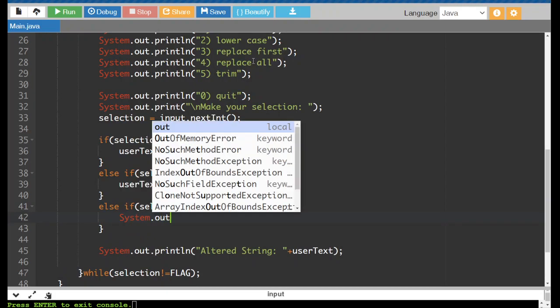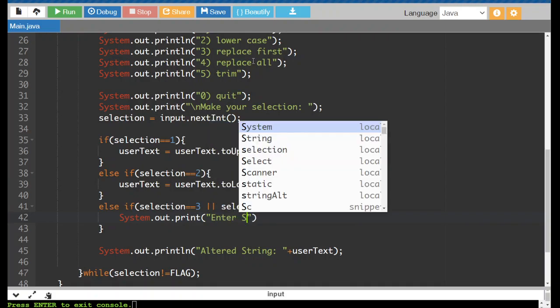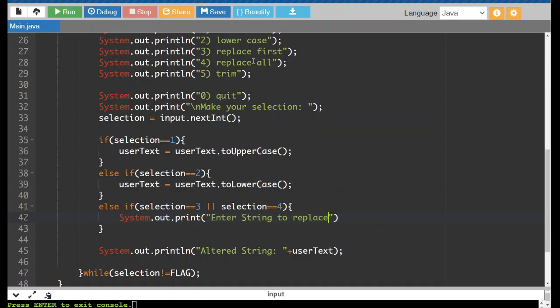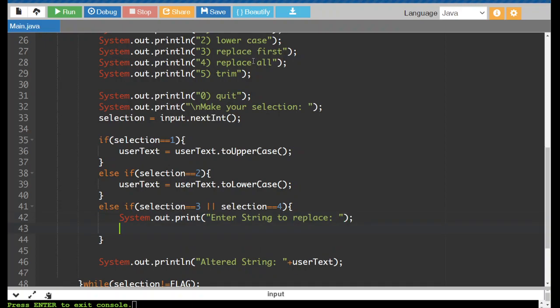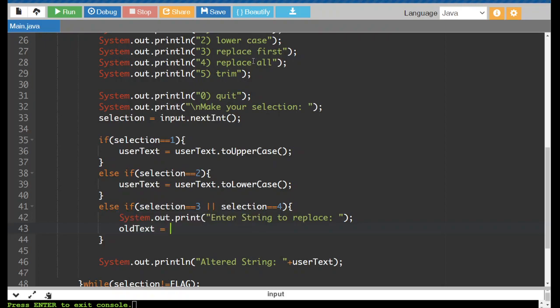System.out.print enter string to replace. What this is going to do is go into our string and replace something that's already there with something that is new. So the old text is going to become input.nextLine.